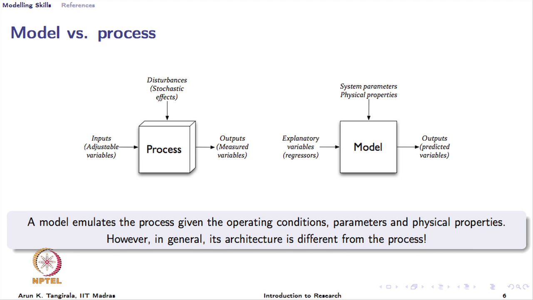And then there are also certain user defined parameters and or user specific inputs that you will have to provide to the model along with the system parameters. So, the architectures are different, but the final use of the model is in prediction, basically predicting the variable of interest to you. So, that is very important. So, do not get confused with the inputs that go into the process and the inputs that go into the model.